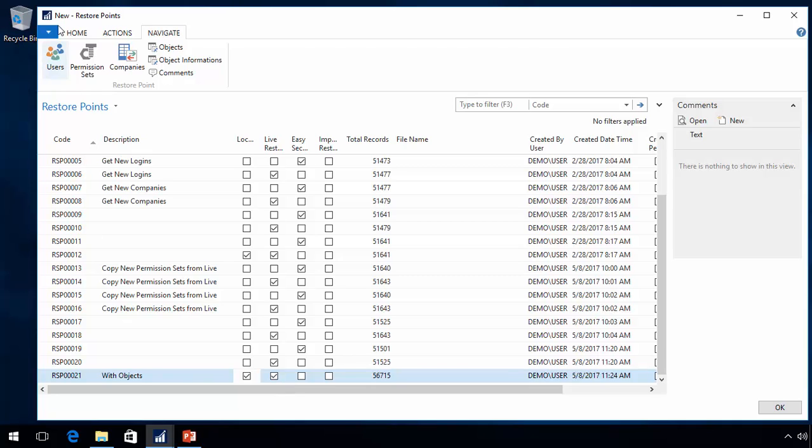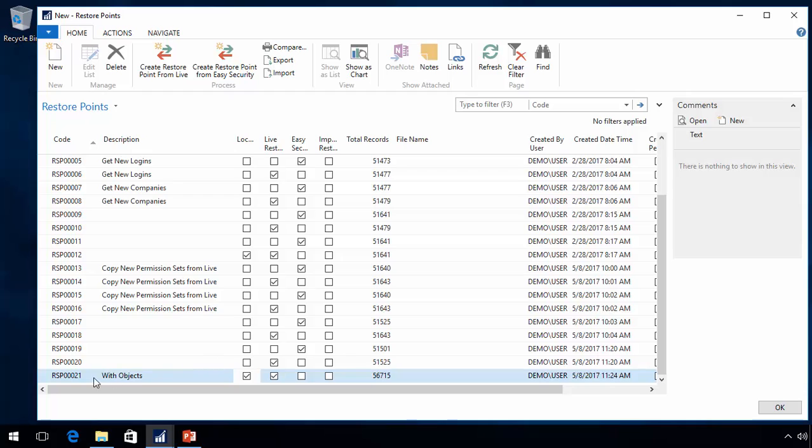We can also use this restore point for comparing data in here. So I had this restore point I just created. If I want to go take a look at the one I created right before, actually, when I rolled back my permissions, I used to have more in here. And I created this one that I ended up not having the right ones in here. So I want to compare my current security, what it was in 19 up here. So I'll use this function to compare.